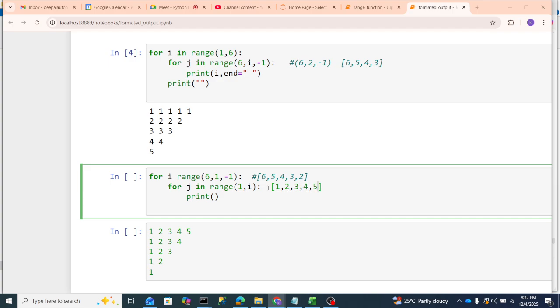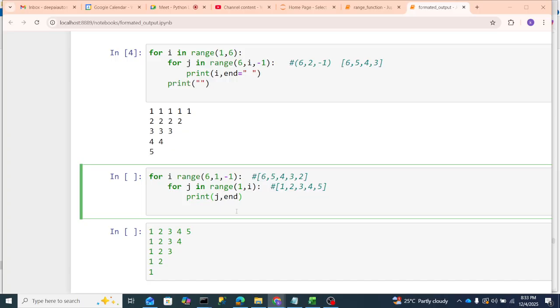Correct? So here I'll print which value I should print? Is it I or J? J you should print.